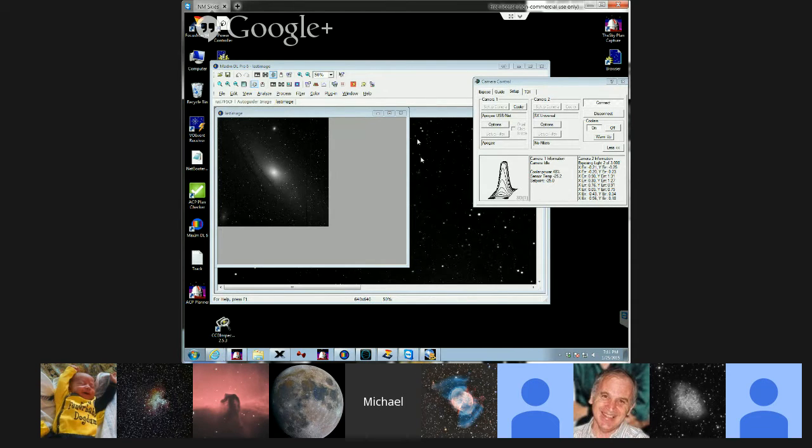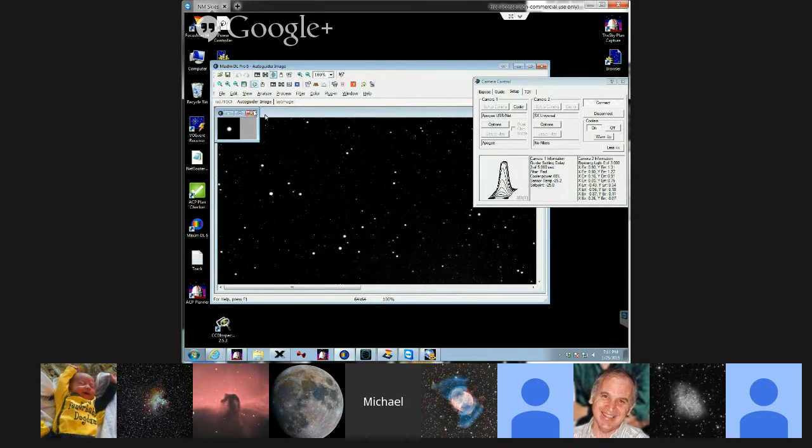Okay, I think I had said something about I was going to show people how to tell if your seeing was bad. Well, one of the things that I like to do is, one, I can tell by focus, but I can also tell by my guide star. If I blow this baby up, now most guiding algorithms are using what's called the centroid. It's looking at the center. Now this star is not bouncing very much at all. The white area is staying pretty much the same.